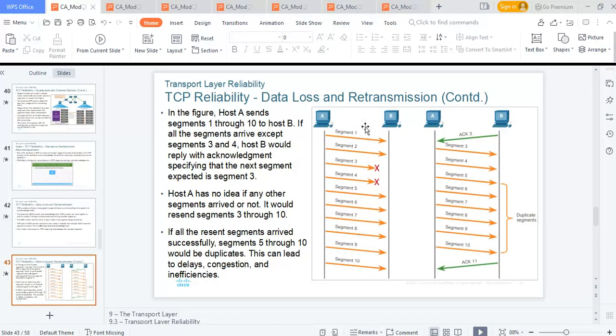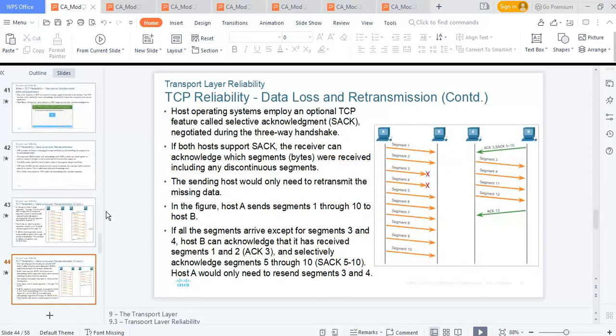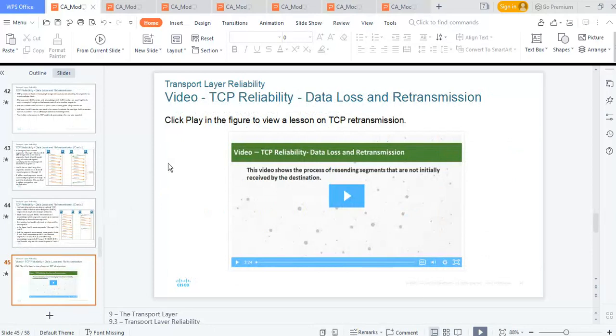Okay, so you see, I'm sending this, but 3 and 4 failed, right? So from 5 to 10, it's what? When he's sending it again, 5 to 10 is a duplicate segment because 5 to 10 was received before now. So I only needed 3 and 4, this one that was cancelled, right? So that's the way it works. Here you have a short video to explain it in detail, and these short videos have some kind of simulation.